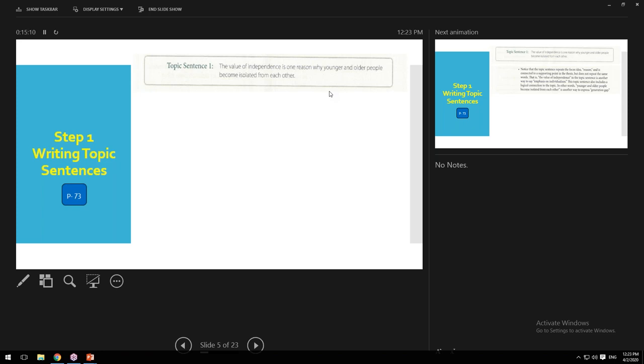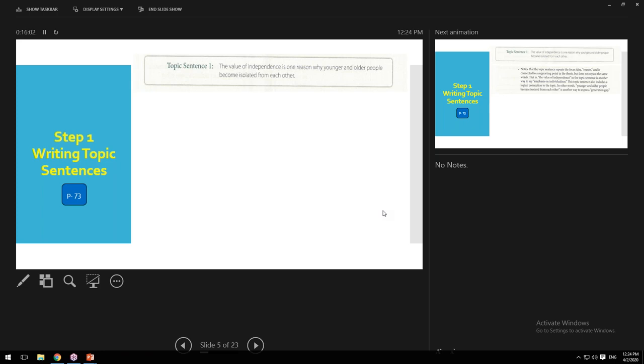Question two. Does it logically connect to the focus of the thesis? What is the focus? Remember, we said what? What is the focus? Thank you, Rabab. What is the focus? Causes, Mariam, thank you, good. So here, do we have causes? Good, thank you, Rabab. So the value of independence, the value is of independence. That is one reason, correct? Good, so two are there, three.